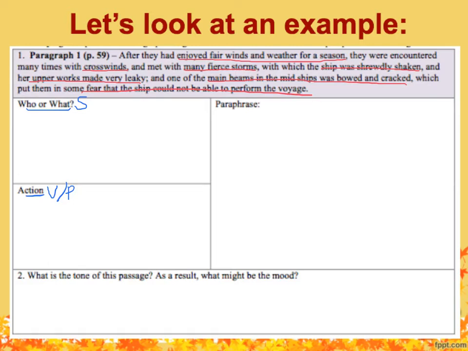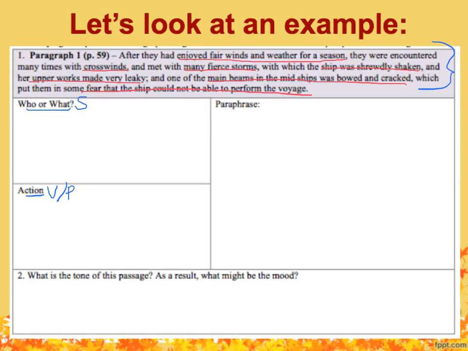When I'm looking at a really complex sentence, such as this one, I may have more than one subject and I may have more than one predicate. So it's going to be a compound complex type sentence. So there's a lot for me to think about. So as I break it down and look at the who and the what, that use of subject and verb/predicate is going to help me to identify exactly what's happening in this sentence. Once I've done that, I can move into the paraphrase and really process this excerpt of text.